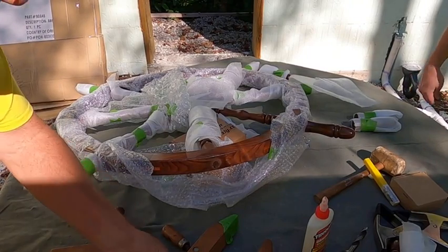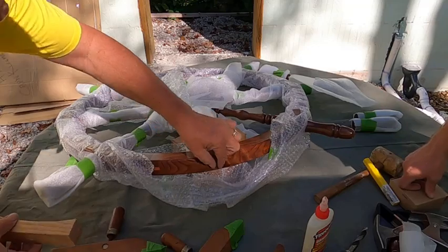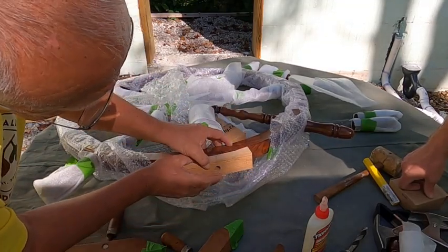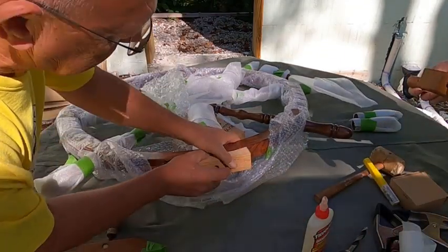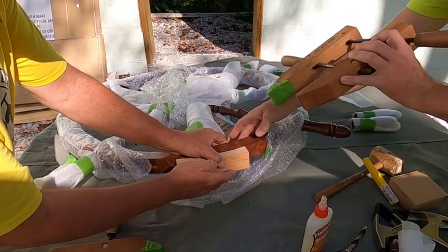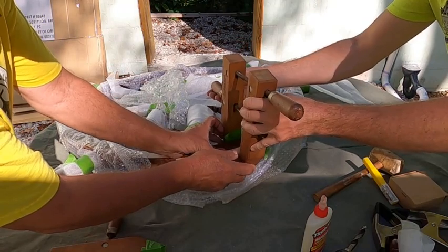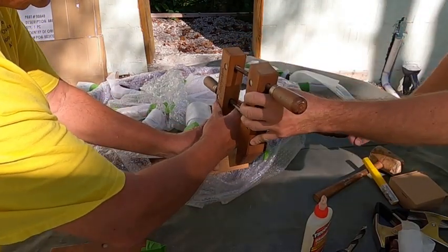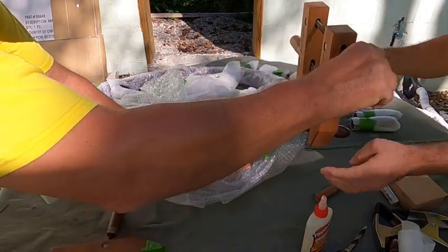If you don't mind helping me here, I'm gonna take this drill template and put it over that little stub sticking out there, and see if we can clamp it in place. It's got a little bit of movement. I'm assuming the tape goes on the finish? Yep, tape goes on the finish. Let's hold this here.